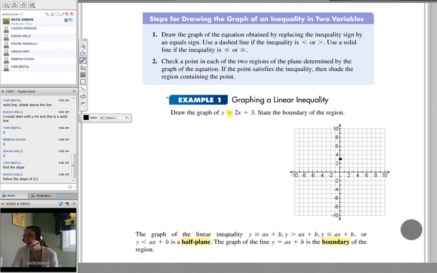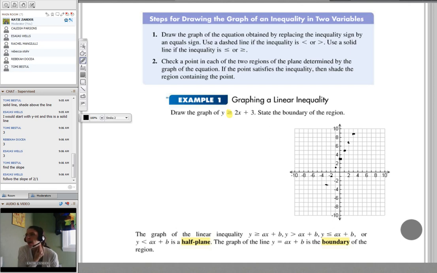Yep, so remember that value in front of the x, if it's in slope-intercept form, is your slope there. I'm just connecting here. You can also go down 2 to the left 1, right? That's the same thing as a positive 1, down 2 to the left 1, a negative over a negative.